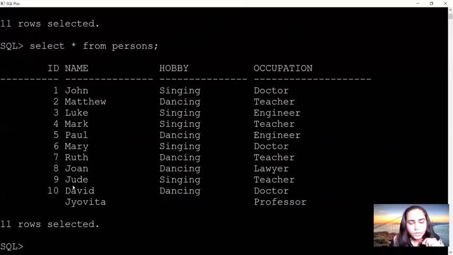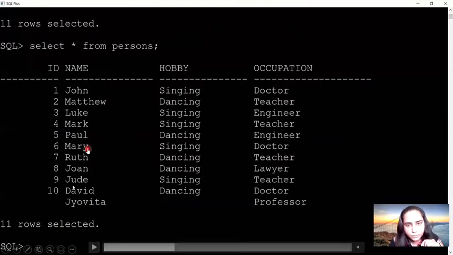Then you can try, my persons table did not have ID as a primary key. I did not create a primary key, but you can try to make ID a primary key and then try to update the view. This time you won't be able to update it, because when you try to insert something into person_occupations, that also gets inserted in persons. And in persons, if the ID is null, then it would create a problem for you. It would give you an error because the primary key cannot be null.